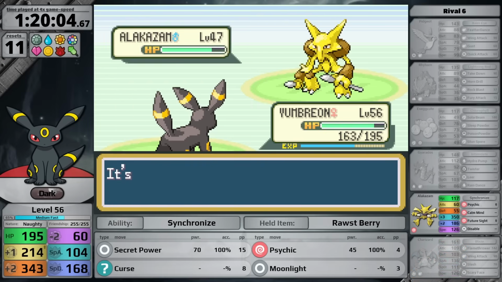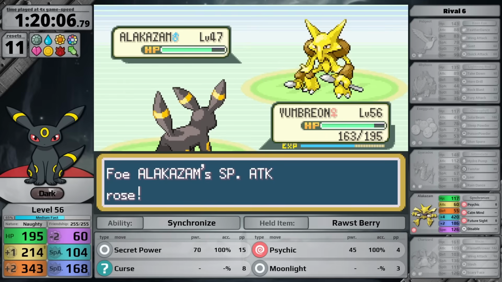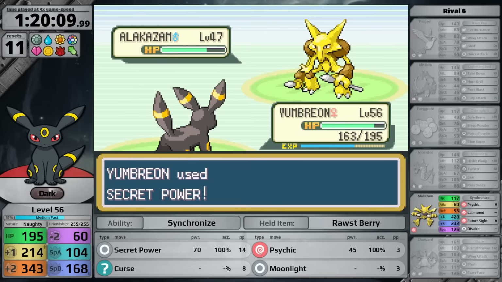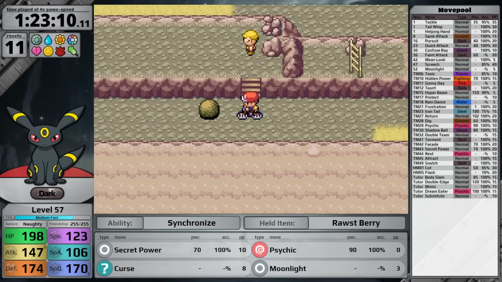The end of the battle made me chuckle as I watched Alakazam fruitlessly set up Calm Mind over and over, as if it would make any difference. Technically, he can hit me with Future Sight. Yeah, I'm not worried. Umbreon takes a first attempt victory.